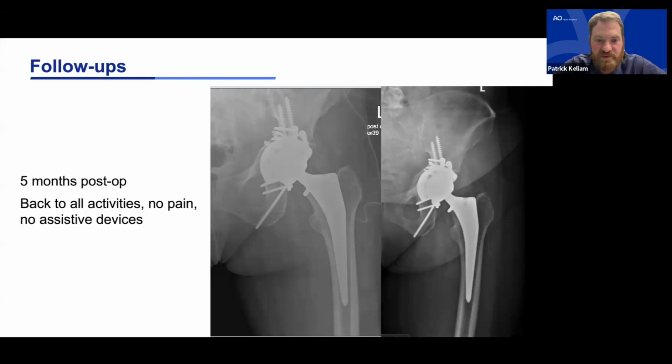So the plates are providing a tension band or tension of that posterior column piece to allow me to place an acetabular component that then has those long screws that go cranial to allow fixation of the cup into the bone. And then we do a total hip arthroplasty that allows her to walk on this at an early recovery, and allows her early mobilization with minimal pain, and allows her to get back to all of her activities without a secondary surgery. Awesome.